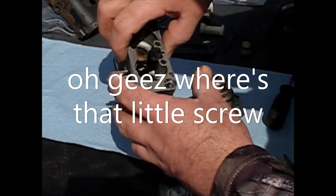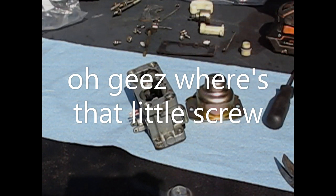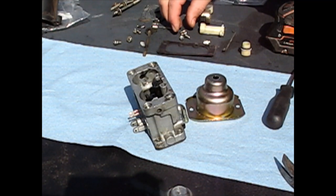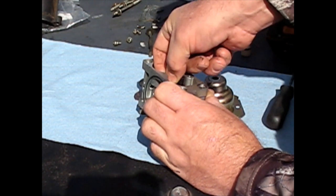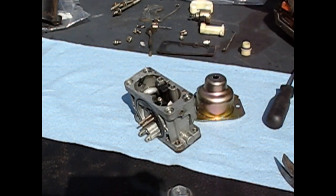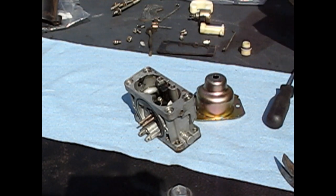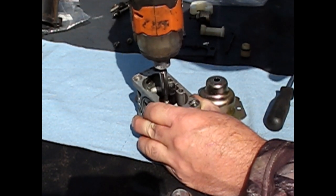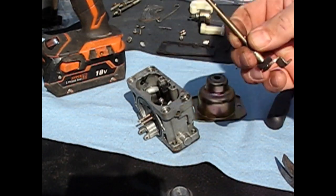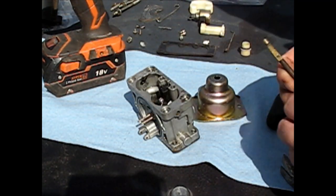I'm looking for an individual screw that was into this plastic. Probably was one of these. There was only three of these. Are any different than the other? I don't think so. Then this rod, this throttle rod, goes in the side.